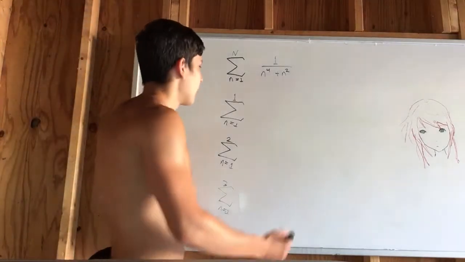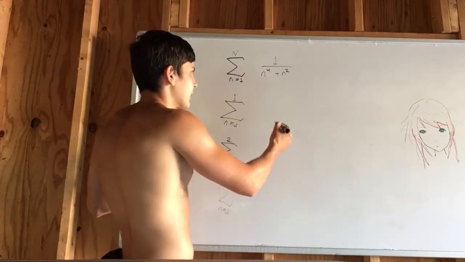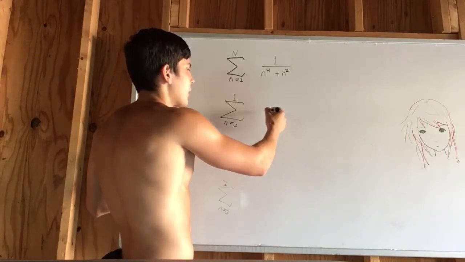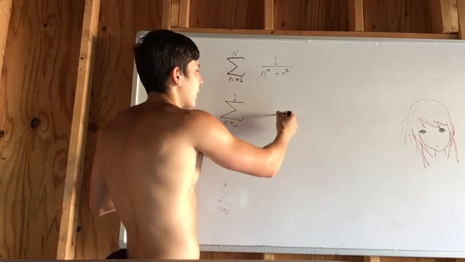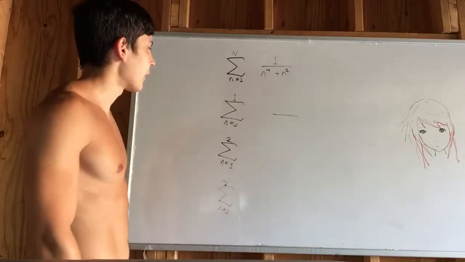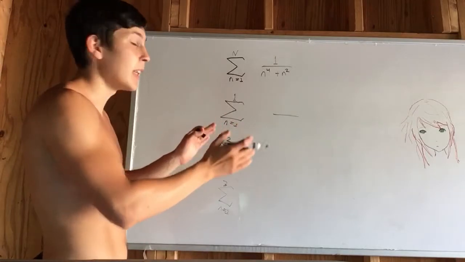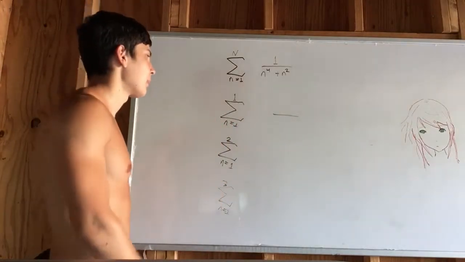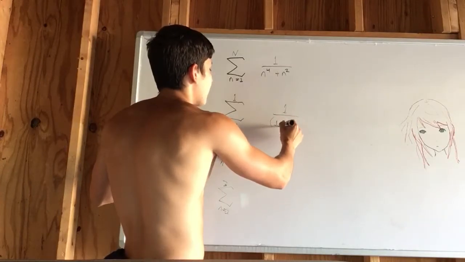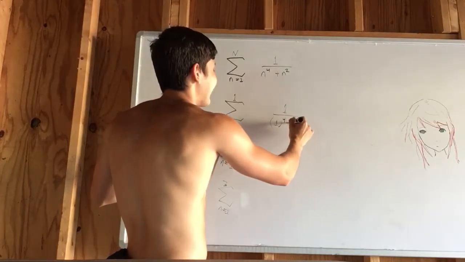However far you want to go until you get an intuition for how it looks, how it feels. So the way you do this is for the first partial sum, for the first sort of mini version of the series, you plug in 1. You just plug in 1 into there.